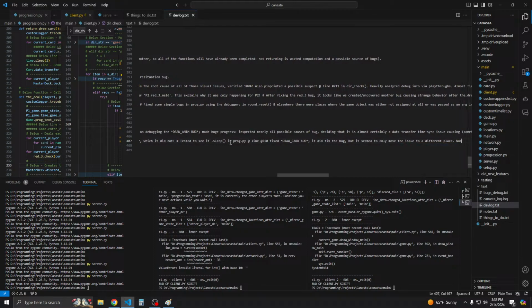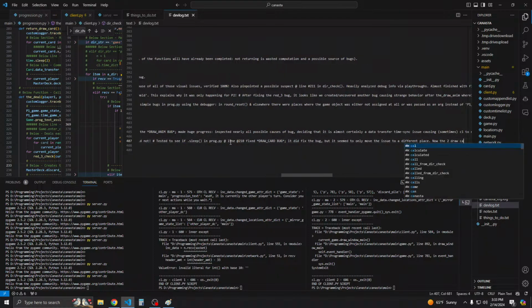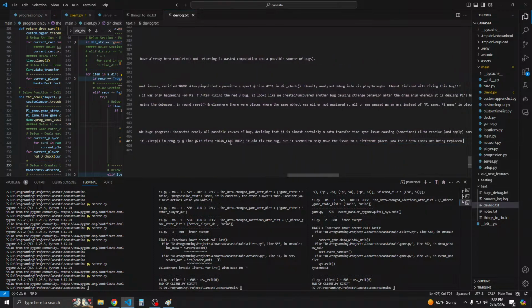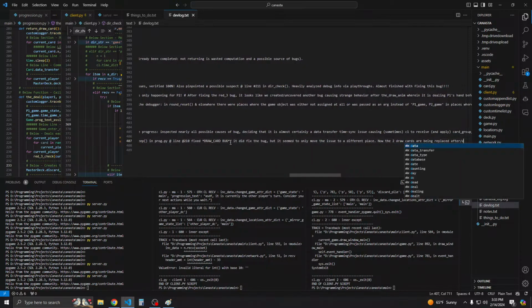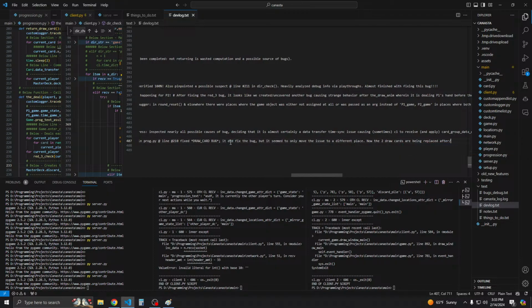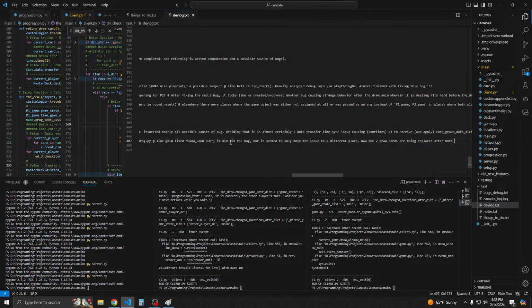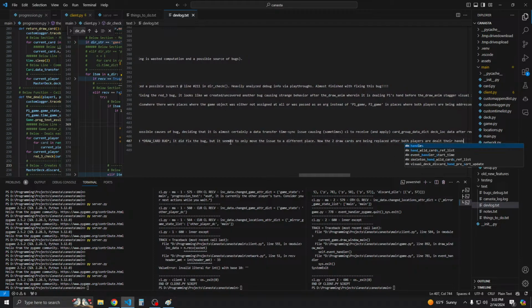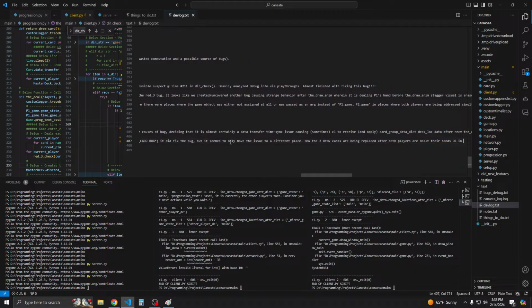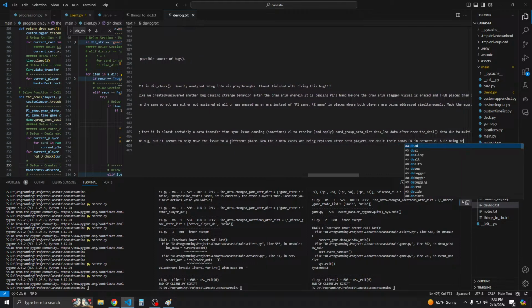Now the two draw cards are being replaced after or during or after both players are dealt their hands, or in between P1 and P2 being dealt their hand.